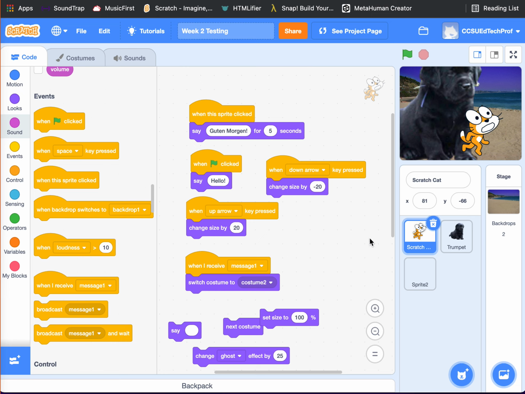The coding was, when this sprite clicked, change size to 400%, send this message out, the cat takes the message and goes to its surprise costume. So basically I'm taking a plain old English description and turning it into a series of blocks. That's really all that this coding is about, finding the right blocks, snapping them together, and then having them do things on the screen.